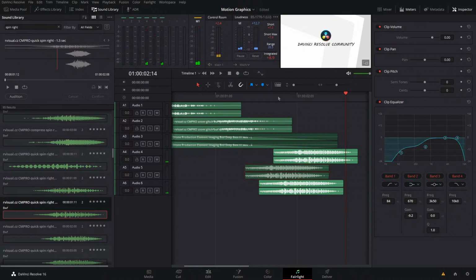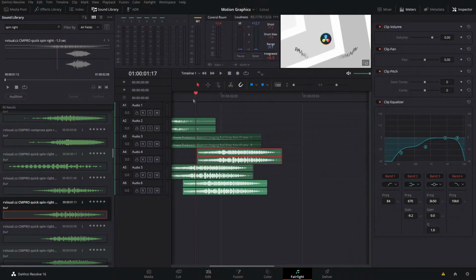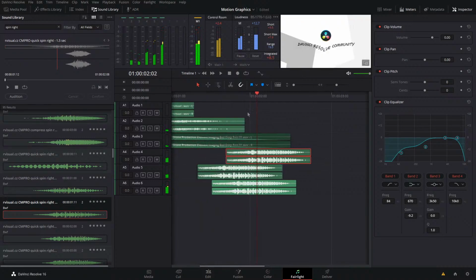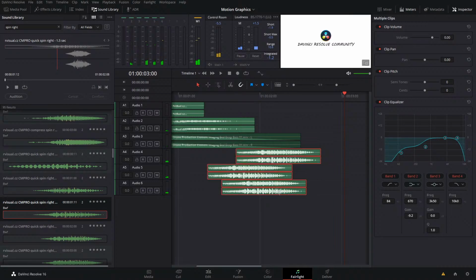It's kind of a cool thing that gives you the preview there. Haven't seen that feature before. Let's copy these.